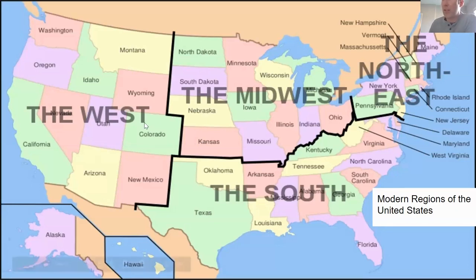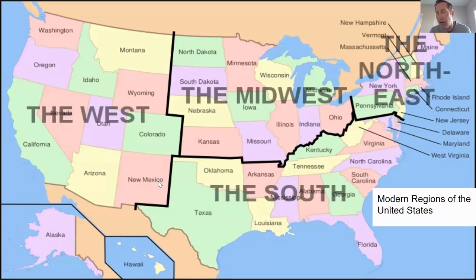To give you even more specific, we talk about the Southwest, which would be today New Mexico, Arizona, parts of Southern California. Okay, so understanding these regions is important because by the time we hit the 1900s, improved transportation is going to link these areas up in ways that they hadn't been linked before. And then by the 1920s, you've got mass media coming in the form of the radio, and we start to see the regional cultures begin to break down as mass media emerges, and we start to see parts of the country link up in ways they hadn't before.